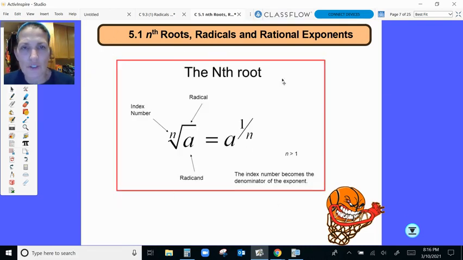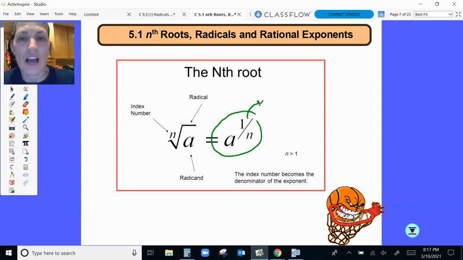So then let's look at the actual nth root. Normally, back in geometry, you dealt with mostly square roots, but we actually have cube roots and fourth roots and 10th roots and so forth. This is the index number right here, so that's where it tells you whether it's a square root or a cube root. If it's a square root, we don't put a 2 there. If it just has no number there, you know it's a square root. If there's a 3 here, then that's going to be a cube root. Okay, this is my radical, this is my radicand, and we now start writing these many times in rational form, in rational exponents.